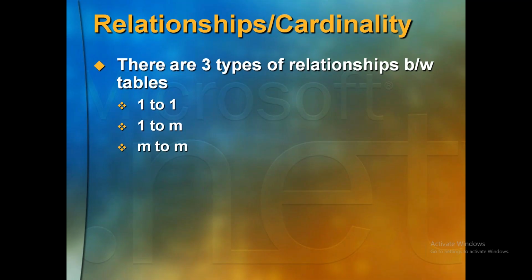Clear? And in one to many, we can take only the parent table's primary key. It can become a foreign key in the child table. That's what we discussed. And in many to many, we have to create one more table, which is called a bridge table, by creating two foreign keys in that, and some attributes which hold much more data, not only one value. For example, salary and date of joining. So these attributes must be kept in the bridge table. That's what we discussed yesterday.